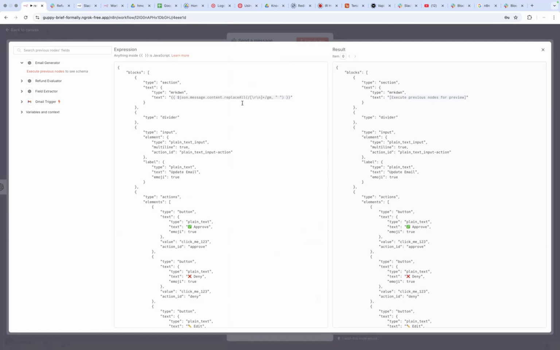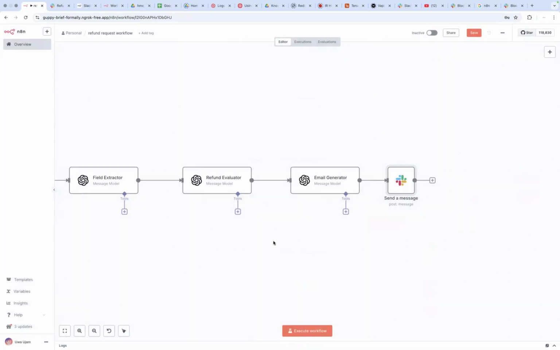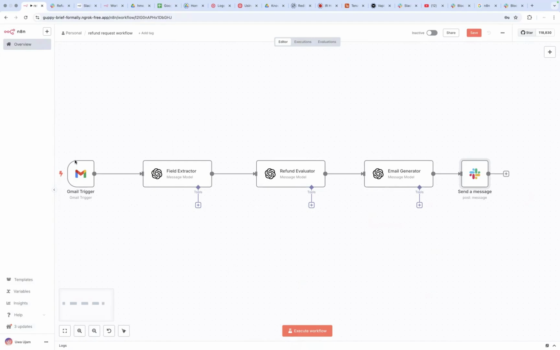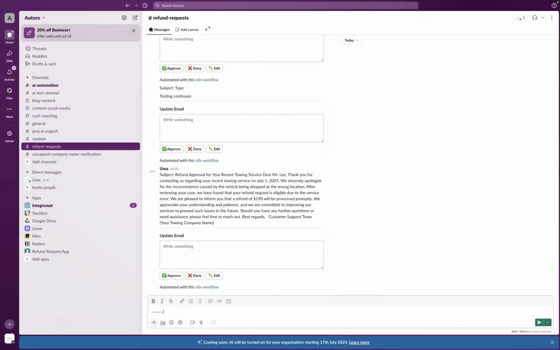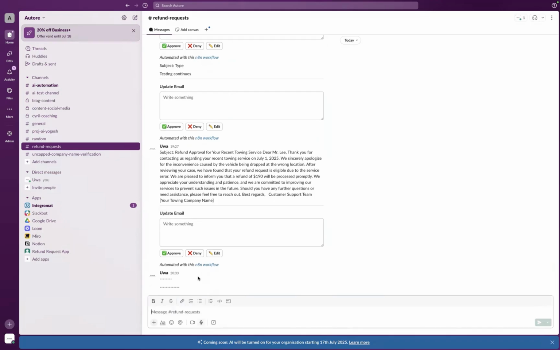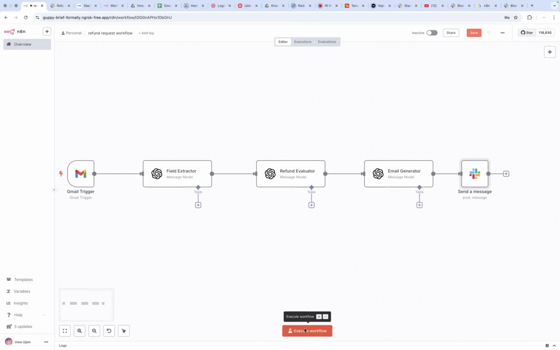Okay, now what does this look like? Let's run the entire workflow, and hopefully it should just go through fine. I haven't sent any new emails, but hopefully we'll pick something up, and we should get a message in Slack once that's done. How would we know if we have a message? Let me just put some free text here to see. Okay, so if it comes in, it should come in after these hash lines. Okay, boom, let's see. It's the first time I'm running it in this way.